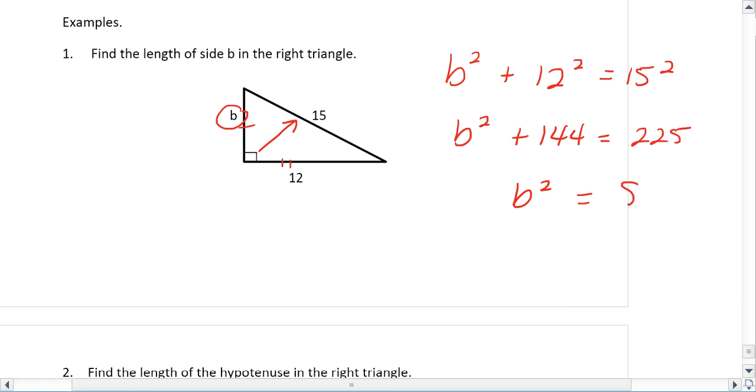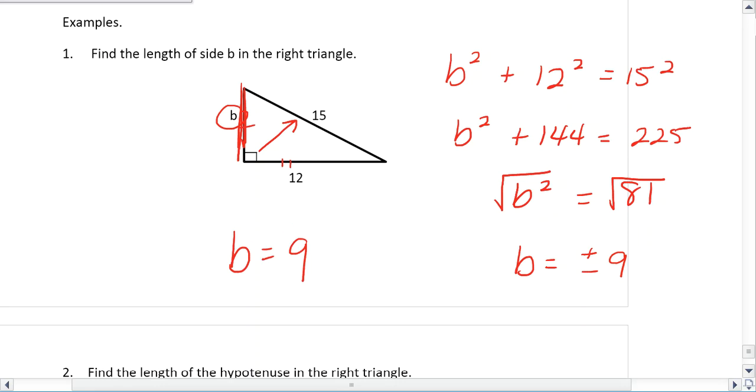giving us 81. Now we learned that to solve this, we take the square root of both sides, or maybe we haven't done that section yet. But the opposite of squaring something is square rooting. So to undo this, b squared, we simply square root both sides. And even though the square root of 81 really does give us two values, the positive 9 and the negative 9, because this is a measurement, this is the measurement of this side, we can reject the negative 9 because a measurement can't be negative. So that leaves us saying that b is 9 units.